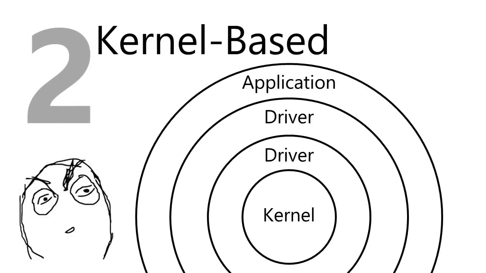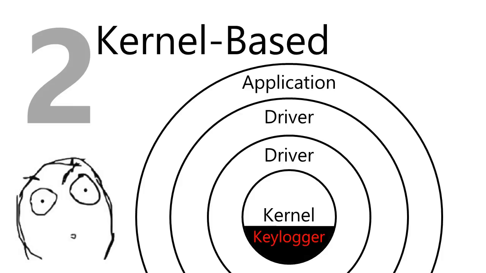The second is kernel-based. This method is difficult both to write and to combat. Such keyloggers reside at the kernel level, so they're difficult to detect, especially for user applications. They are frequently implemented as rootkits that subvert the operating system kernel and gain unauthorized access to the hardware, making them very powerful. A keylogger using this method can act as a keyboard device driver and thus gain access to any information typed on the keyboard as it goes to the operating system.